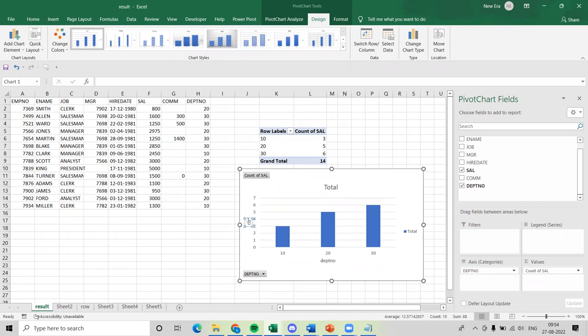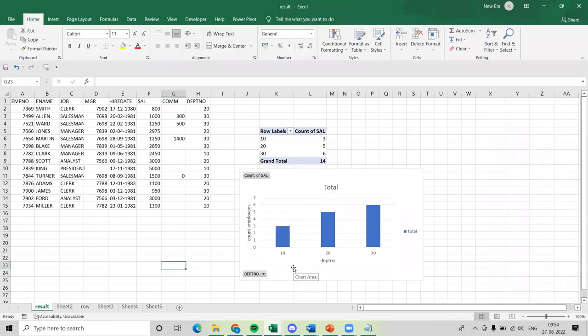This is the count of employees. Easily understood, right? This is the department number, 10, 20 are department numbers, and 0 1 2 3 is the count of employees based on the department. You can understand it easily, whereas before you couldn't. This is very important in charts.